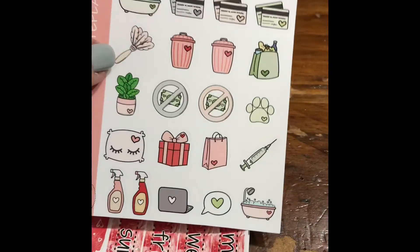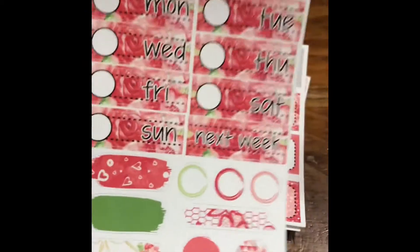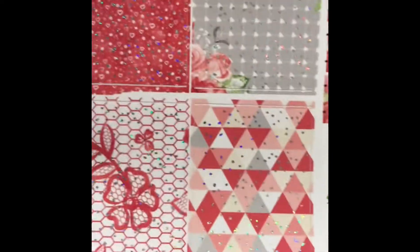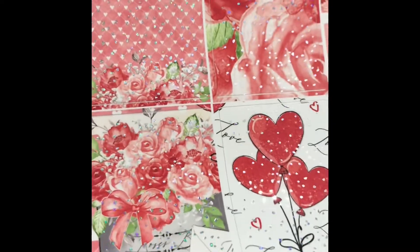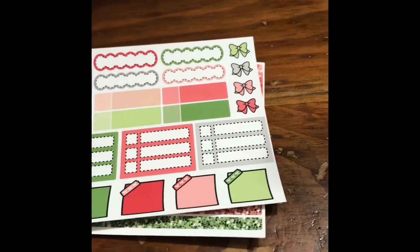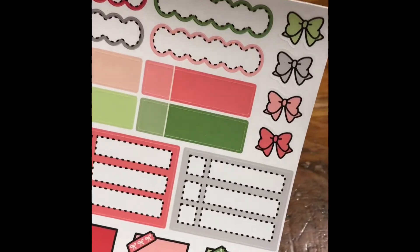And then you have icons — so pretty! And then our kit. Here we have our day covers, some more of those decorative little inserts — I write in them, I do love those sheets. And then the glittered full boxes — oh my goodness, how pretty is that! I have the Valentine kit too — it's so lovely. And then you have your boxes, half boxes, some more functional items. I love the post-it notes and the bows — the bows are pretty.